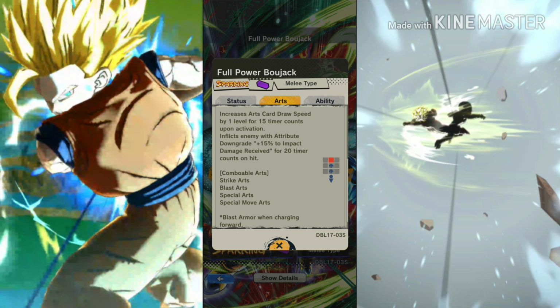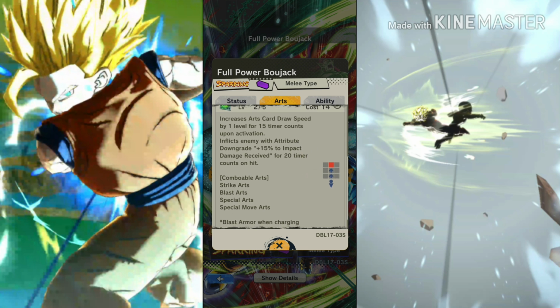Unfortunately, I couldn't see the special skill, so I don't know how it looks, but from what we can see and read, we can know that he is charging forward towards the enemy and hits the enemy somehow, throws the enemy away, and then you can start the combo. You can complete the combo with a strike or blast or special art again, or special move art. So basically this is a very nice special skill, and this is very nice about both characters because combo starters are always very good.